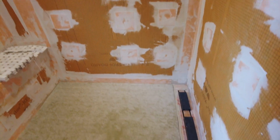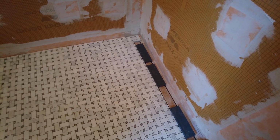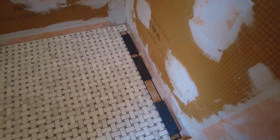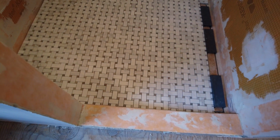So this is the linear drain that I'm installing. So let me show you what the problem is. Okay, so I have a tileable drain grate here that I'm gonna tile, and I've already cut in all the floor tile as a basket weave.